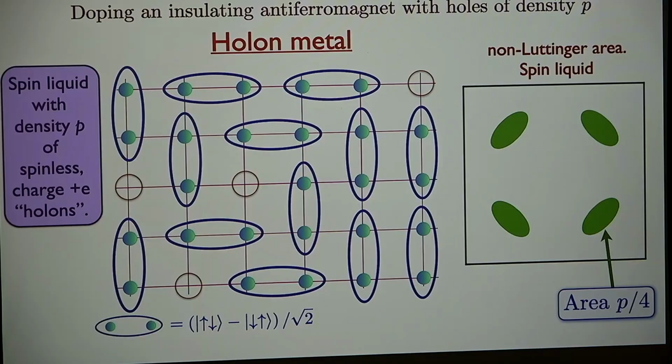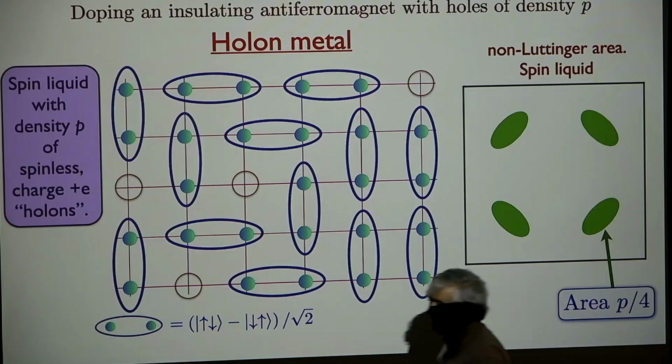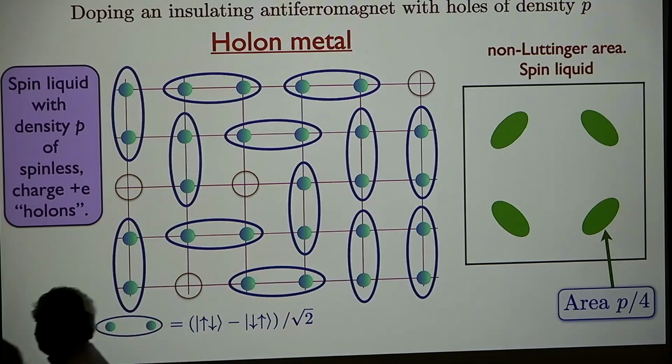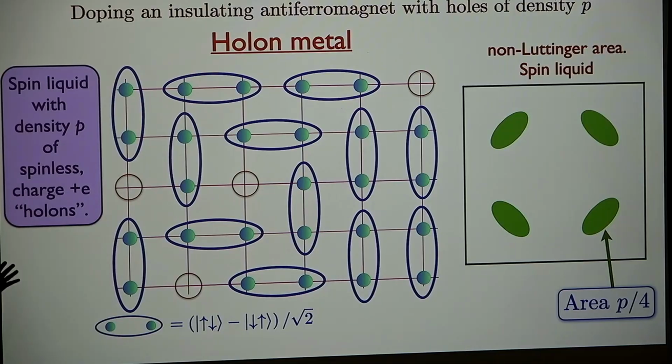Before you go, does the spin liquid have to be some Dirac nodal? It could be any spin liquid. So first of all, yeah, this is some quantum dimer, very trivial RVB state. But again, the point is, it doesn't matter what spin liquid you have, as long as it's some spin liquid at half filling, and it has charge e fermions as its lowest lying quasiparticle, then the area has to be P/4. Or total area has to be P.